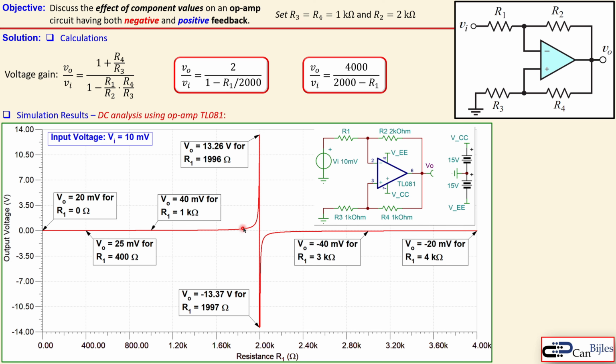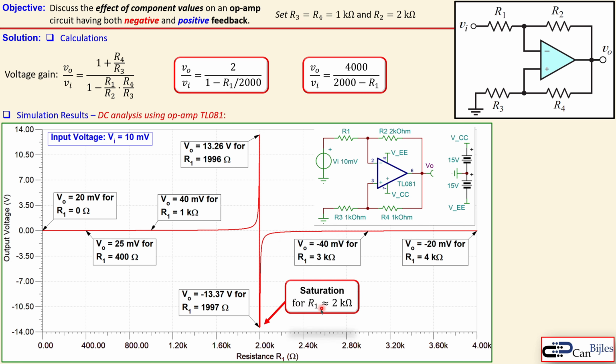So that's all correct, so it's actually the same gain. And now you see if we increase the R1 further, then we go to almost 2 kilo ohm, which is actually the edge for this peaking. So it is now 1996 ohms. You again approach this positive rail of your operational amplifier. If you go 1 ohm above, so 1997 ohm, then you go right away to the negative rail. In this case, you see the peaks are really much sharper, and there's also not this saturation level anymore. There is of course a saturation here and saturation there, but it goes much faster, and then again gets to the inverting region for this circuit.